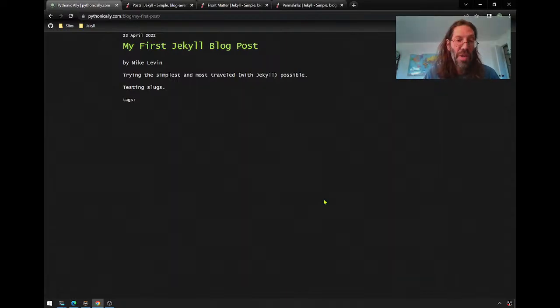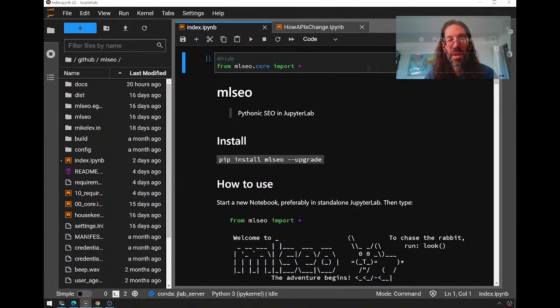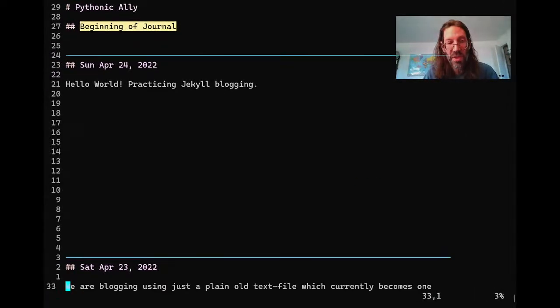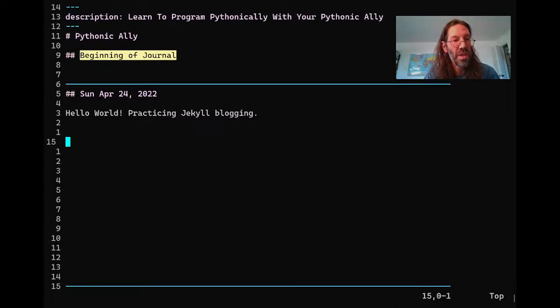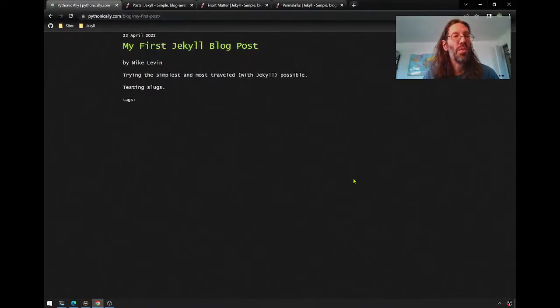And speaking of programmatically, the real point of this video, you see, I always keep Jupyter loaded here. There's no reason to not have Jupyter loaded full screen. It's like your ability to think. So your ability to think first comes from Vim in screen 1, as you see me doing very frequently. I have a number of journals here. I can cycle forward and back between a journal per site. This is the journal for Pythonic Ally, and that manifests as the home page, right?